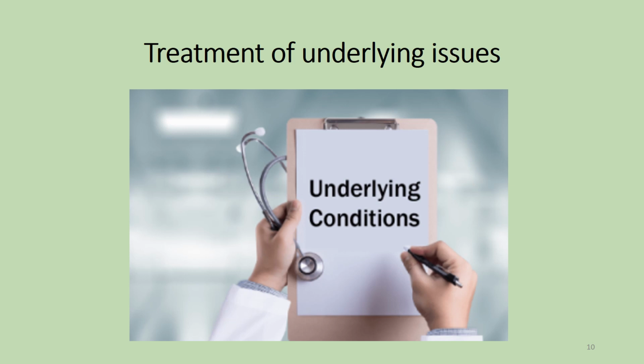Treatment of underlying issues. Treatment for underlying conditions like diabetes or high blood pressure, which may be the source of your low amniotic fluid, may raise your levels. This might entail taking medicine, keeping an eye on your blood sugar, or scheduling more frequent doctor's appointments. Managing the cause is beneficial for both of you because pre-existing conditions may lead to additional problems during your pregnancy.